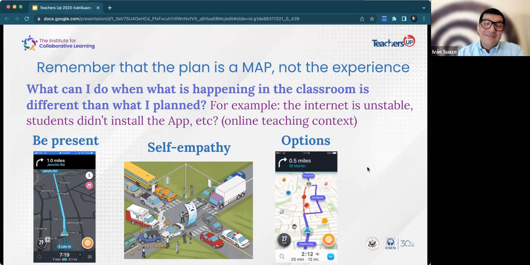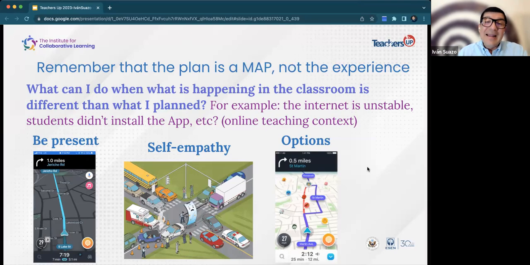And I have slides. I want to use the slides because I have a listening or reading text on the slides, and my internet is unstable. I just need to be present and be aware of what's going on here outside. I see my internet and I see the message saying internet is unstable. I say, okay, I see a message saying that my internet is unstable and I'm worried. Now, inside of me, I'm worried. I'm so frustrated because I want to do my job. My internet's not working today, unfortunately.